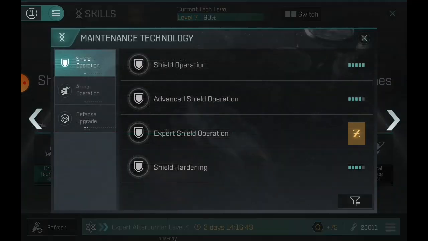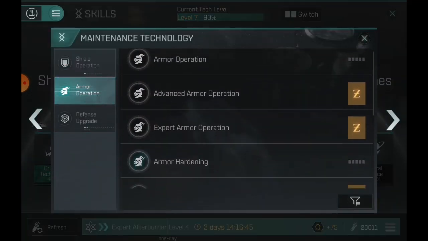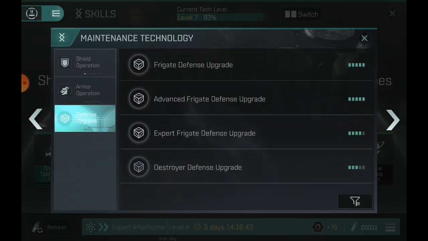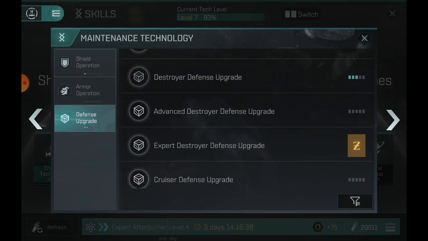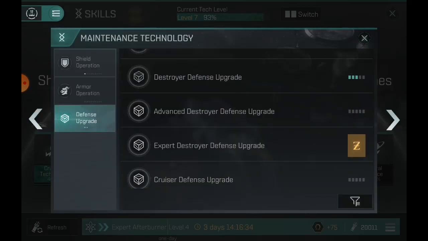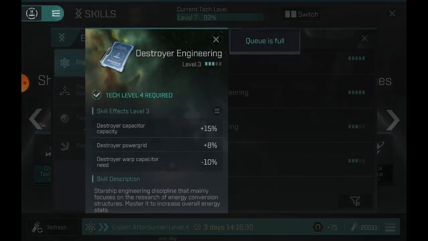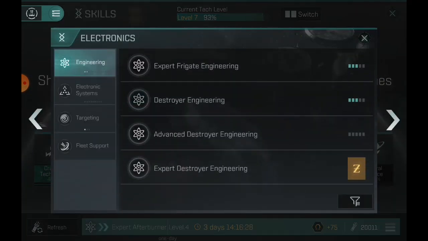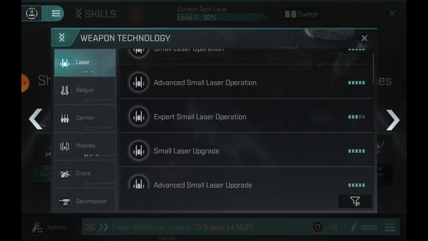We go to maintenance technology. We have no points in armor, anything. So that's why I just put the reinforcement plates. Destroyer defense, I only have 3 points in the regular defense, so it's a pretty squishy ship. Electronic-wise, same thing, only 3 points out of 4. So I'm hoping my damage can take some people out.